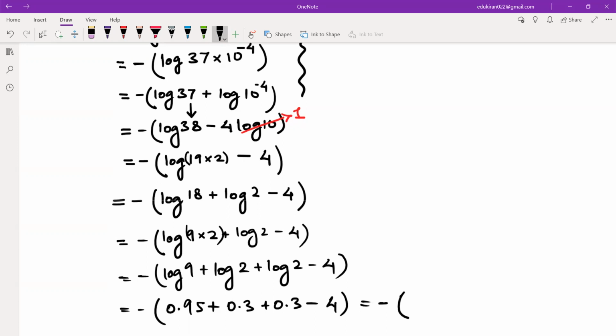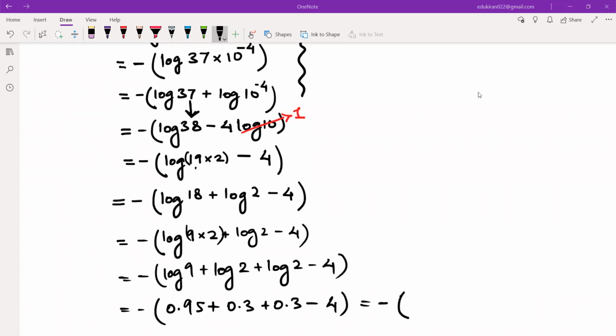Sir, I rounded it to log 20. Is that okay? You rounded it up to log 20. That's what we were saying, like since you have increased here 37 to 38, you need to decrease here. Okay, no problem. You have rounded it up to 20. We will see if the difference is not very large, then you can take 20 also. But it is better to take 19 like this. Like in my experience, if you round up in one of the cases, then you have to round down in the next case if you are approximating successively.